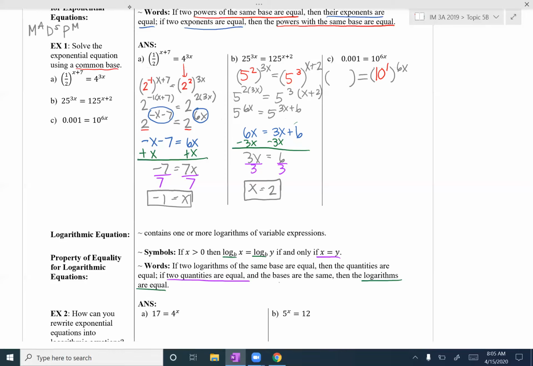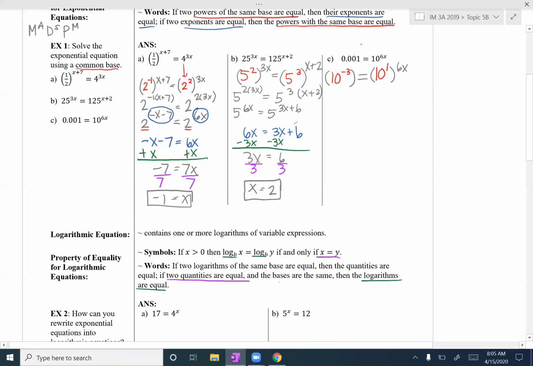So think about a decimal works the same way as a fraction. And so in our first problem, we had that 1/2 became 2 to the -1. 10 to the -1 would be 0.1. And so then if I have 0.001, I need to move 2 more spaces. So that means that I would have 10 to the -3 power, right?